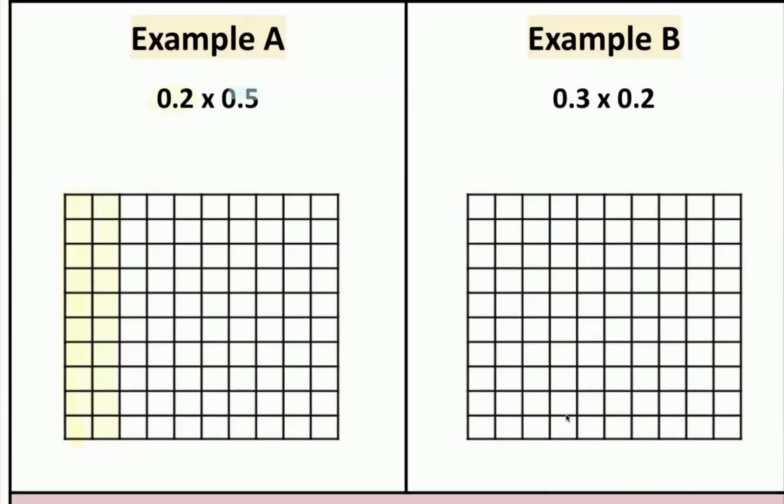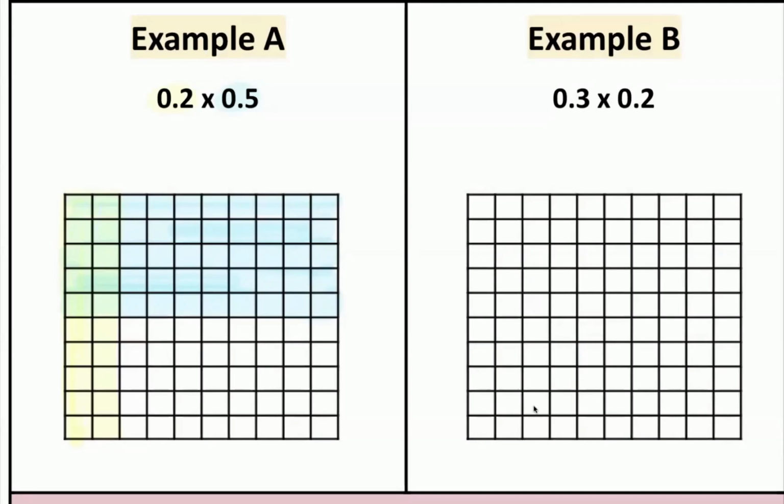Then I'm going to shade 5/10 horizontally, so left and right, so 5 rows of 10. Make sure you're shading with me. It's okay if you're using different colors. All right, so I shaded 5/10 horizontally. Now, if you're using a highlighter and pencil, you can just do the highlighter vertically and the pencil horizontally, or vice versa. Now remember, our product is the part where the blue and yellow in my picture overlap.